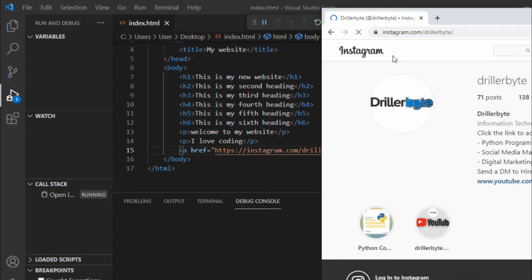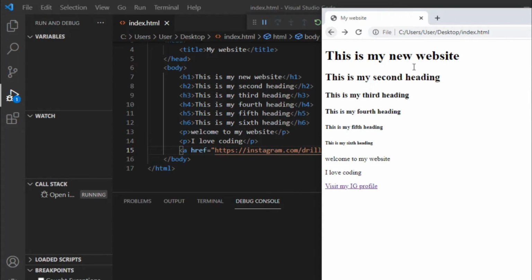So I'll simply go back to where this is. Now one thing you can do is you can add something that would enable this to open up in a new page instead of opening right here.